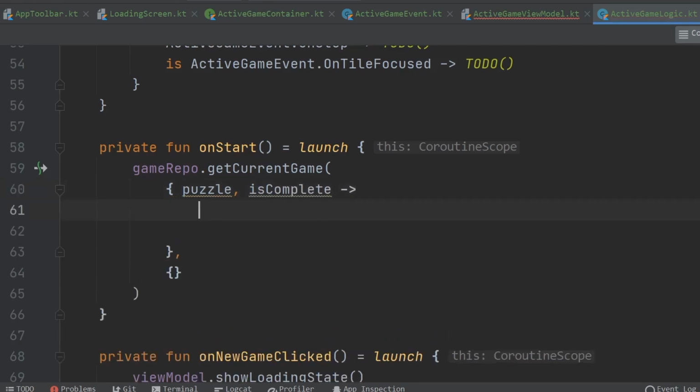I forgot to mention earlier, the reason why we had an underscore in one of the functions for isComplete, it's just kind of a convention for a lambda argument or parameter which doesn't actually end up getting used. In this case, we are going to use it.